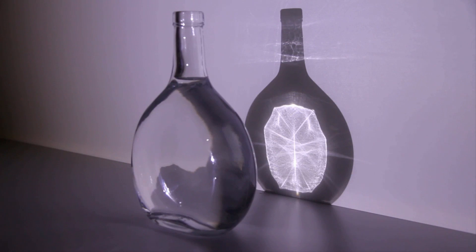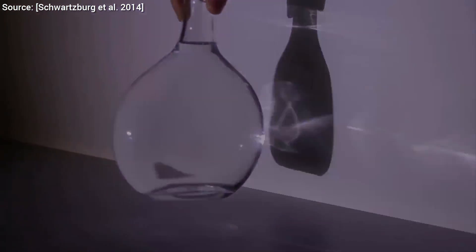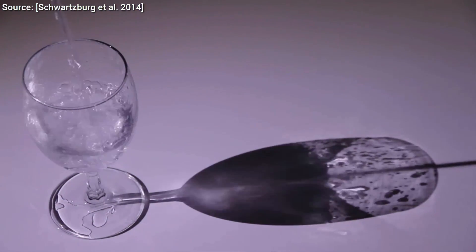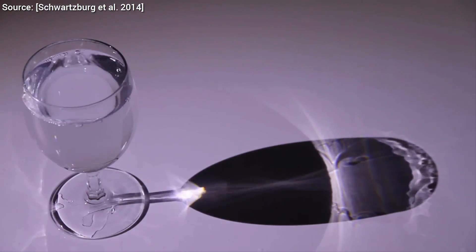What are caustics? A caustic is a beautiful phenomenon in nature, where curved surfaces reflect or refract light, thereby concentrating it to a relatively small area. It looks majestic, and it is the favorite effect of most light transport researchers.